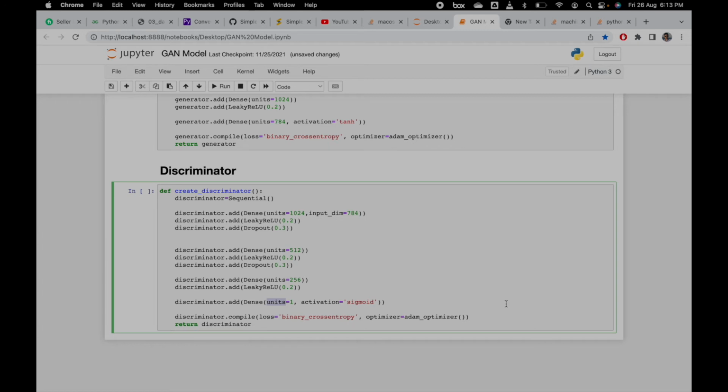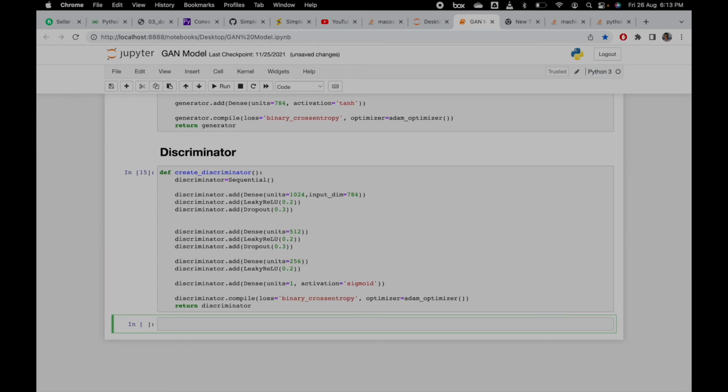If you use sigmoid, it differentiates the things into two classes. A value greater than 0.5 will be considered one class and less than that the other class. So using sigmoid with the unit 1 classifies something between 0 and 1. Again, the loss function is binary cross entropy and the optimizer is this one.